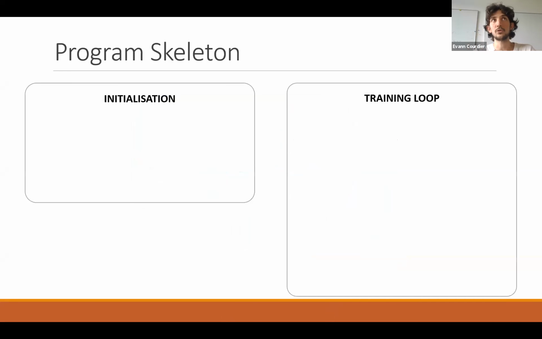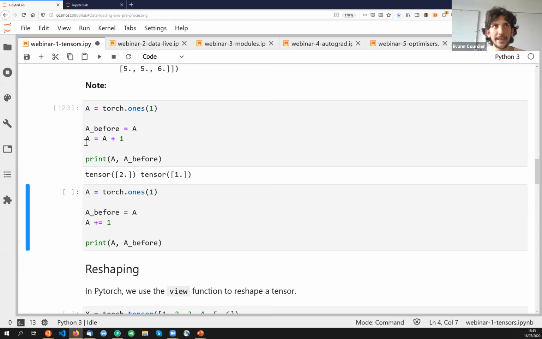On a similar note, I want to show the difference between the assignment operator and the addition assignment operator. Here I have tensor A, and I add 1 to this tensor, and this operation creates a new tensor. So if I run this cell, the A and A before tensors will be different tensors.